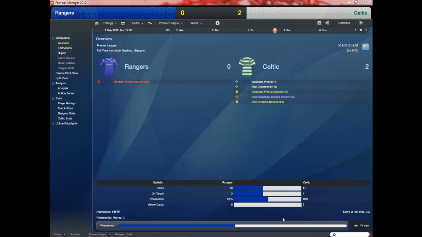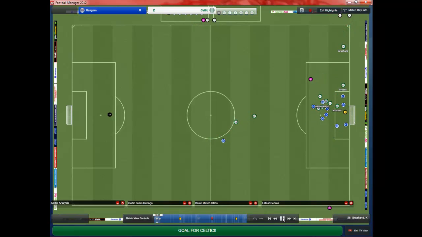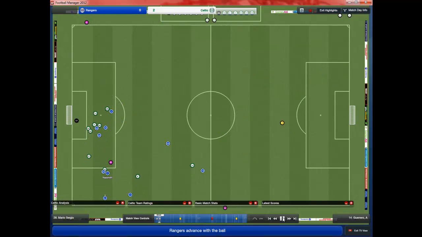Sorry if the audio screws up a bit here because I had to paste in between some games, but this was the last game of the month, which was a 2-0 away win to Rangers, so really happy with that. First goal was Grafland into Prestia, another headed goal, but I'll take it. Second goal came really quickly after that. I think it was a breakaway, and we managed to score.